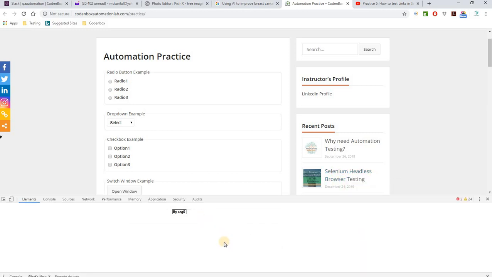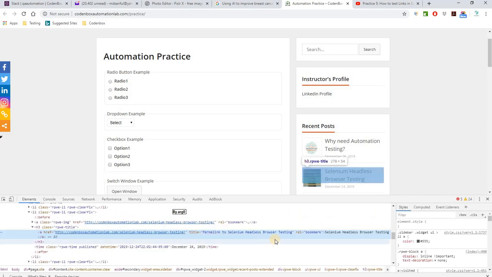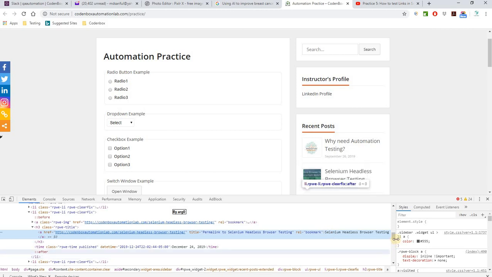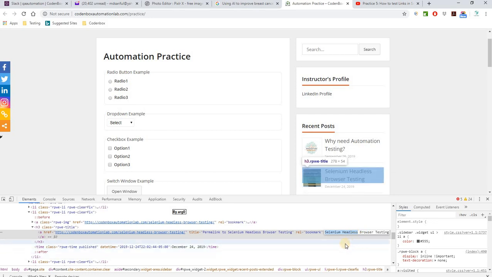If you spy this, you can see it has a long text, like Selenium headless browser testing. So if you have a link with a long text, you don't need to put the whole text. You can put just Selenium headless.